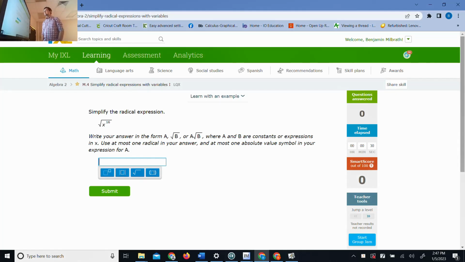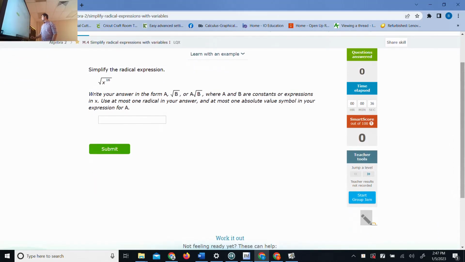So this is IXL M4, and I've got to do it a little bit different than what I've instructed with you. In the state of Tennessee, we don't worry about this, but IXL is a national platform, which is a big deal. It uses a lot of Common Core stuff, and there is a technicality here, but I have never seen anybody care about it. But technically, when you take the square root of something to an even power, you're supposed to include absolute value bars. And that's worth discussing why.